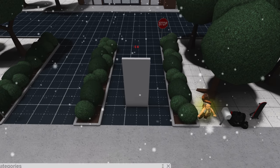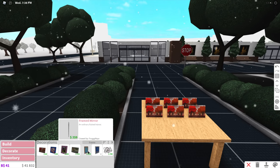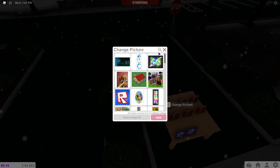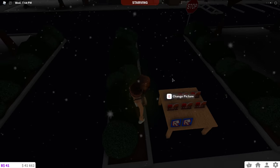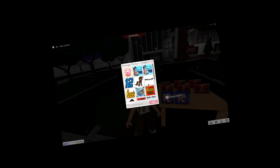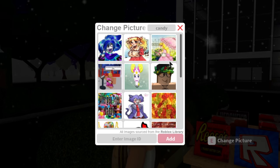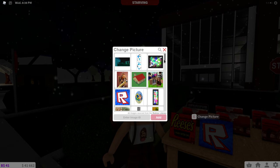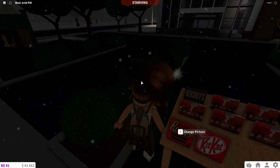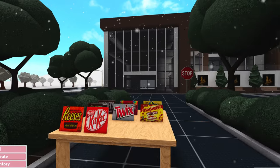I actually have a good idea - what if we use paintings as candy? Let me get a table and then we'll get frames and put them down. First we need a chocolate bar - Hershey's! That's perfect. Then we can put some other candies. I feel like the Reese's should be in the square ones. This is actually going to be really good - I'm proud of myself. Let me search more candy. Oh, Kit Kats! We need to add Kit Kats - I love Kit Kats so much.